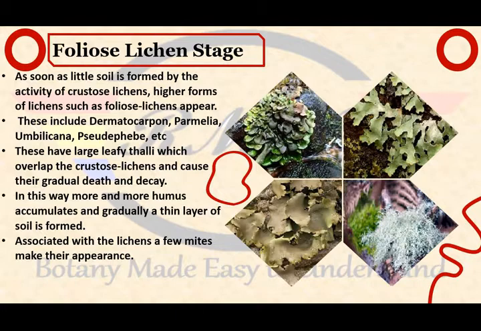The weathering of rocks mixed with humus results in the development of a thin layer of soil on the rock surface. In this way, more and more humus accumulates and gradually a thin layer of soil is formed which consists of rock particles, remains of lichens, dust particles and moisture. Thus, there is a change in the habitat and it makes ready for the next successive community to grow on this partly developed soil-like conditions on the rocky layer.